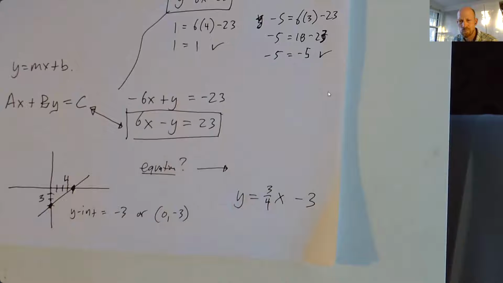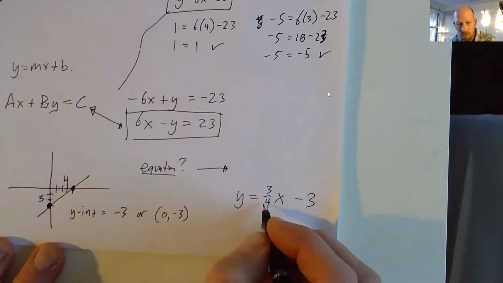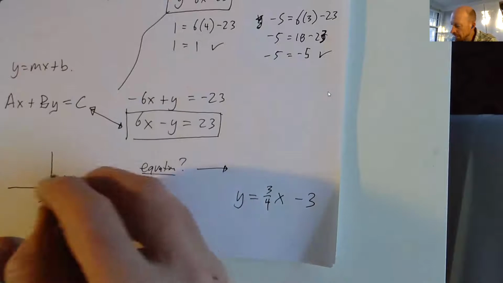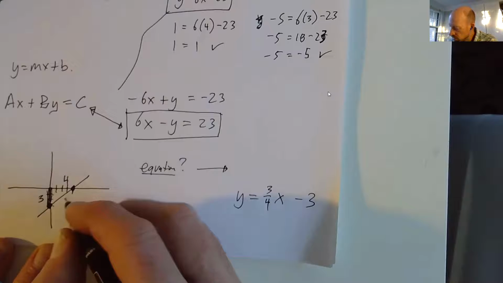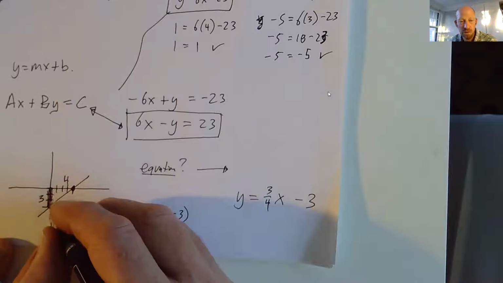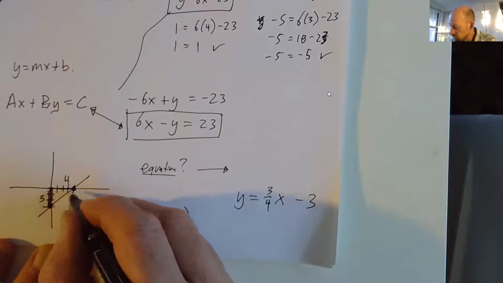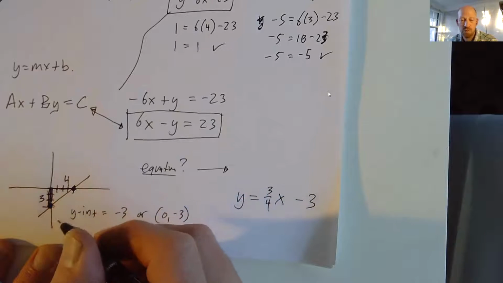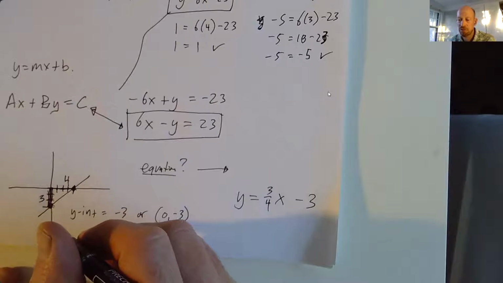How'd you get 3/4? Whenever I'm looking for slope, remember it's the rise, which is the vertical distance here. I sort of scratched it out there, right? But that vertical distance is 3 units divided by the horizontal distance, which was 4 units. And it's just counting on that graph.